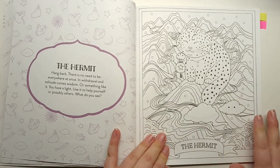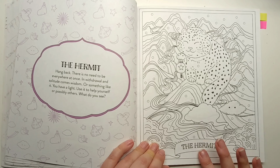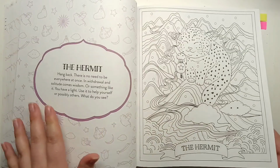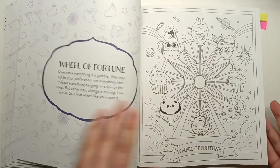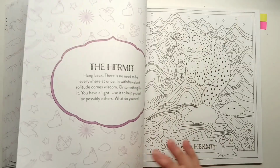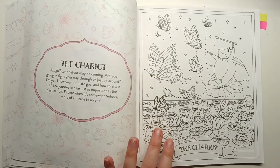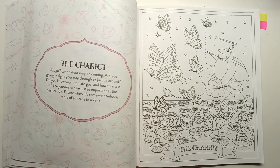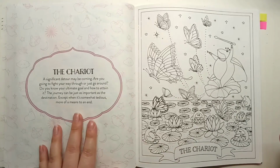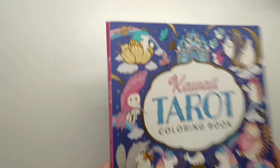I really want to get the Hermit done by the end of February because it's a very wintry page. And of course, February is the last month of winter, so I'd like to get up to this point and then I can move on. The rest of the pages aren't very seasonal at all, so I don't mind when I colour them, but I'd like to get these 3 pages done. I think I will start basing this, maybe today or tomorrow, just to get this a little bit ahead and done. But these are pretty quick colours to do, and I did 2 this month already. So that is Kawaii Tarot.